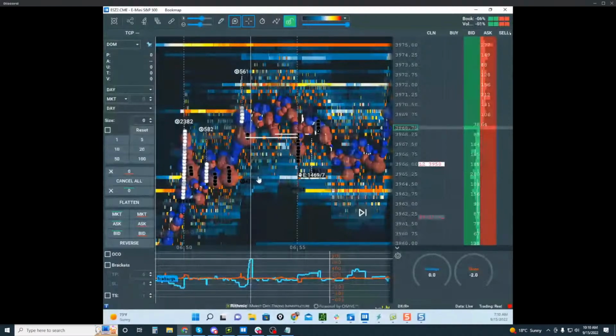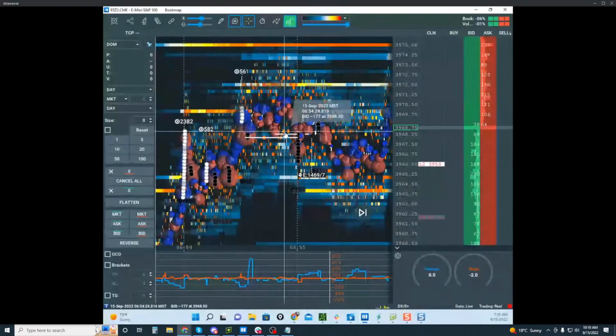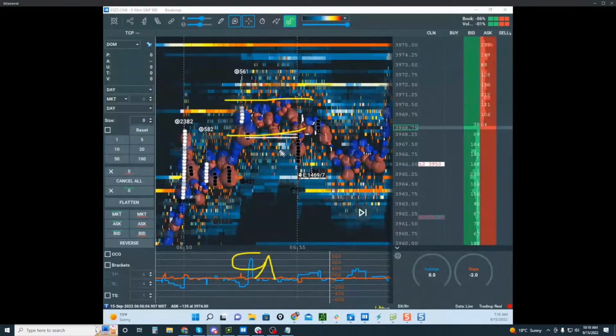636. I don't usually go under my thresholds. I'll go above. I'll raise my threshold for the day if I keep seeing more. So my threshold in ES is 700, meaning I need to see at least 700 icebergs to draw the zone to play off the zone, right? I rarely go below that.